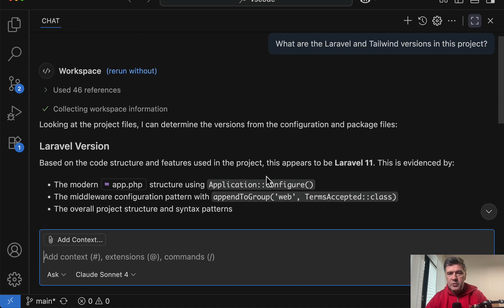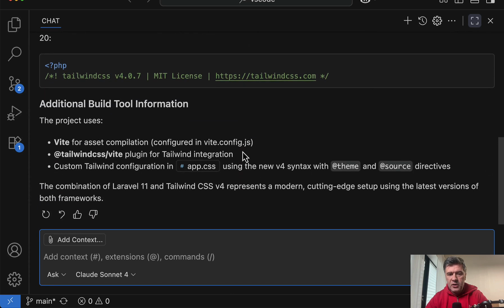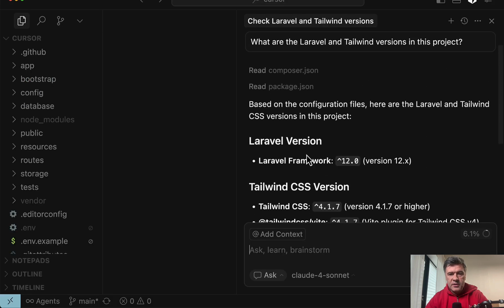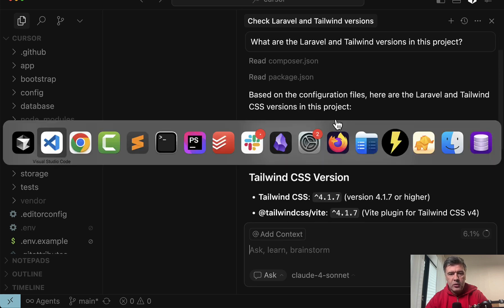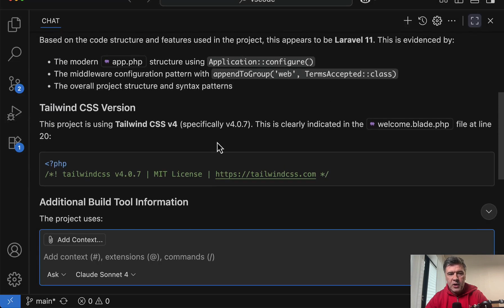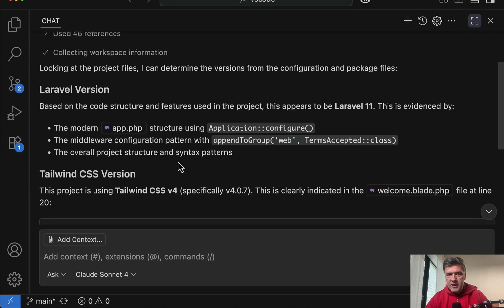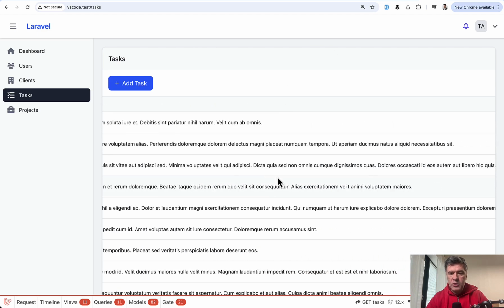This is a surprise to me actually, because during my testing offline it was correct a few times. So now it shows Laravel 11, so it didn't even look at Composer JSON of Laravel. And Cursor is looking at Composer JSON and Package JSON and providing the correct answer. So wow, I'm kind of shocked by VS Code. Wow. Okay, next test.